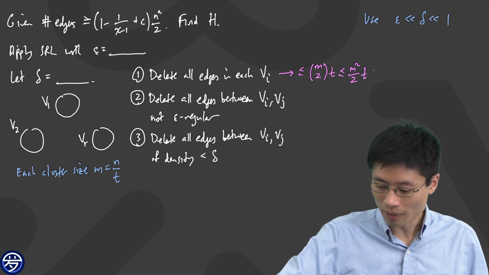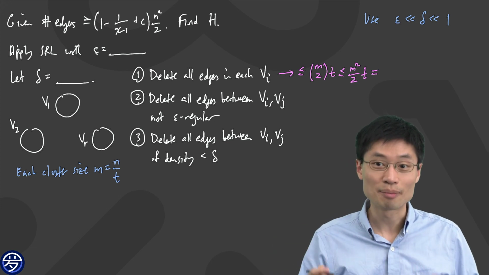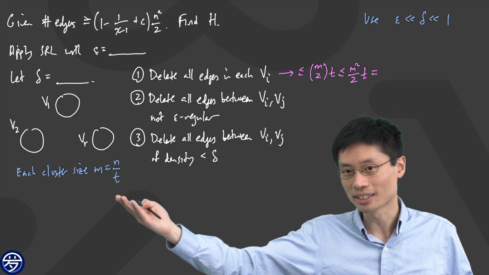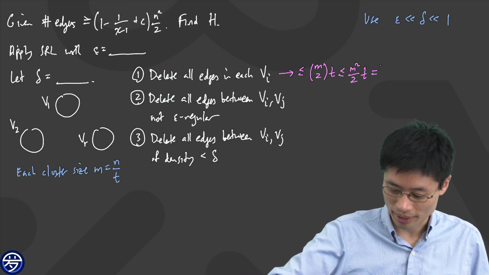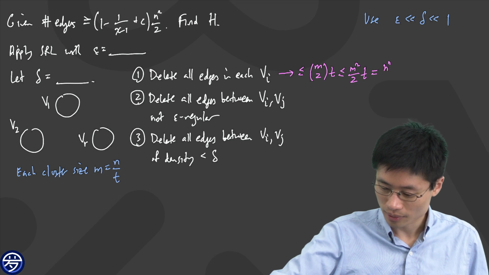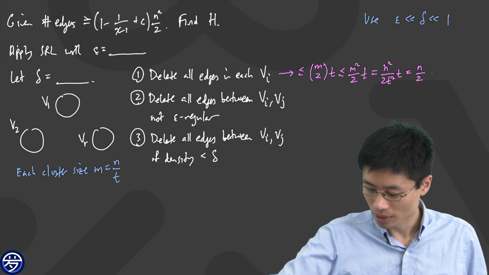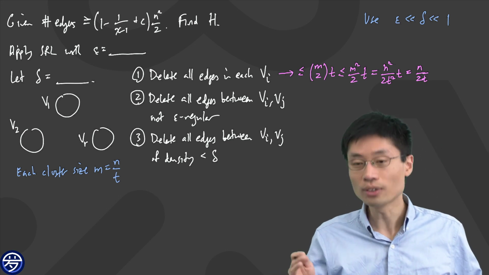Okay? And now I need to continue, I guess I'll do an equality because I have an m. I'm saying m is n over t. Again, off by plus minus 1 in the grand scheme of things is not going to matter because my n is going to be huge. So this is going to be n squared over 2t squared times t, which is n over 2. Oh, and there's a t in the bottom. Okay. Can I continue to control this?